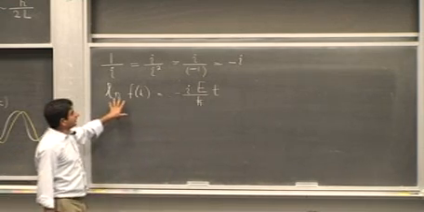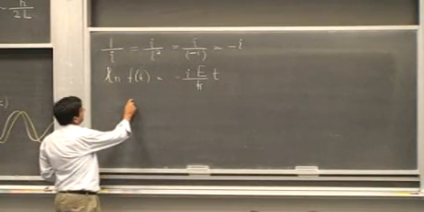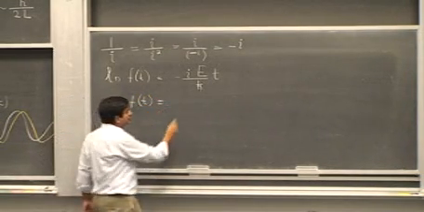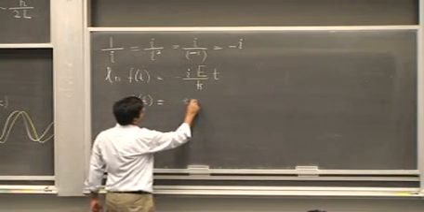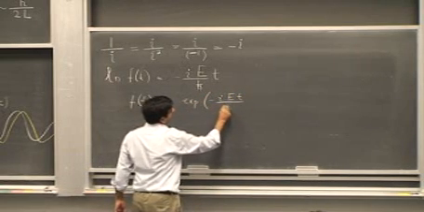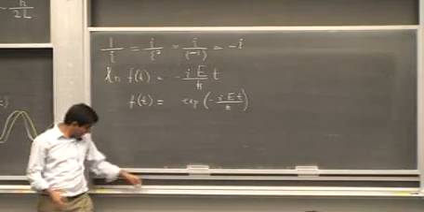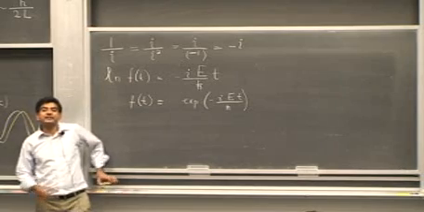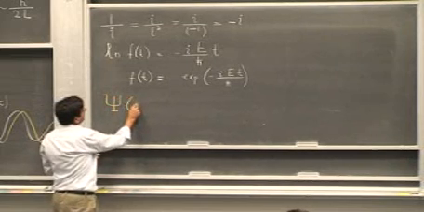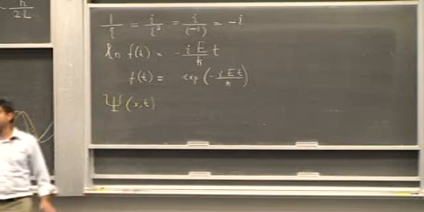So if I recast this equation into exponential form, what I obtain is f of t equals exponent of minus iota E t over h bar. So this is the time dependent part of the wave function. Hence, what is the total wave function? The total wave function, which has a position part and a time part, can you please write down the total wave function for me?